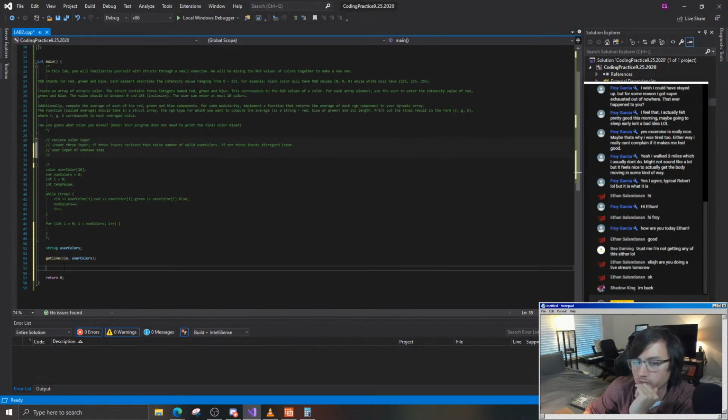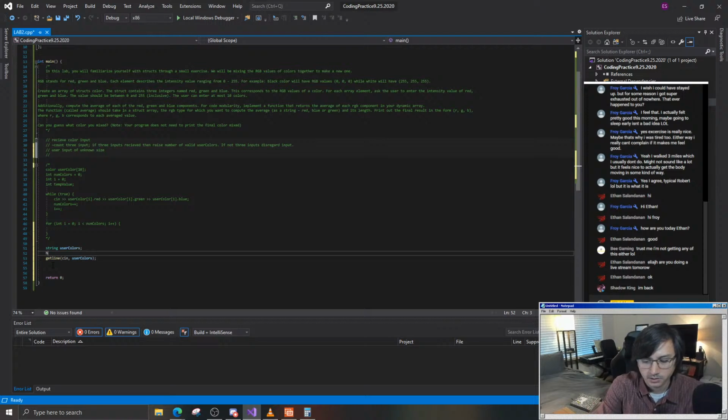So we get the line. We've got our information in user colors. We'll make this the delimiter. So delimiter is equal to a single space. Okay, we'll get our getline.